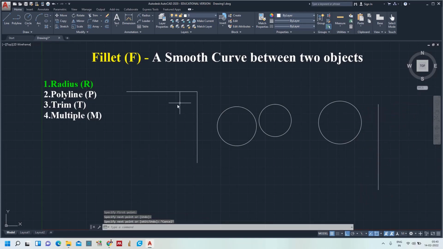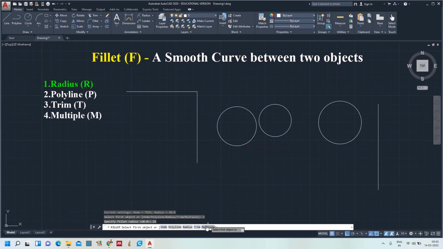Now on the screen you can see three sets of objects. It may be more also. Each time you need to give filleting for different sections, it takes so much time. So that's why fillet. First define the radius with R. This time I am going to take 15 as the radius.